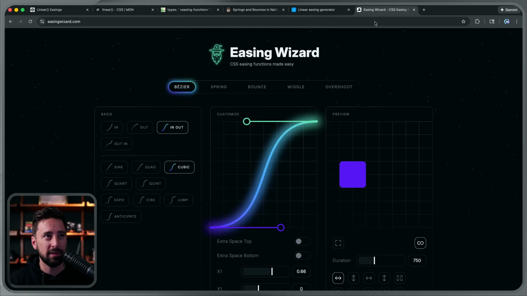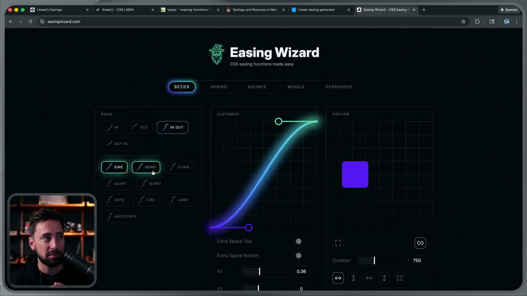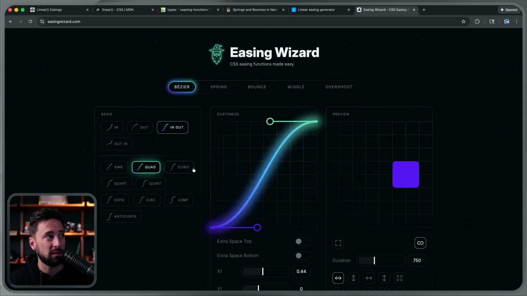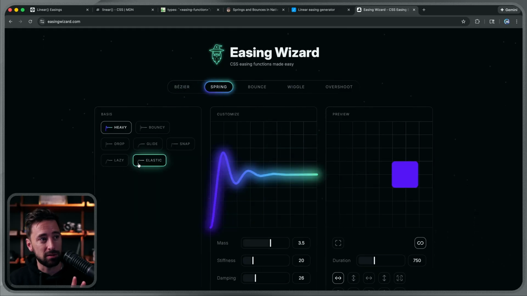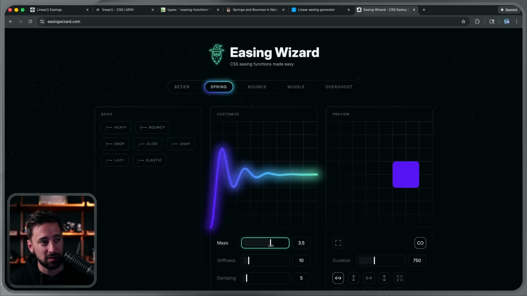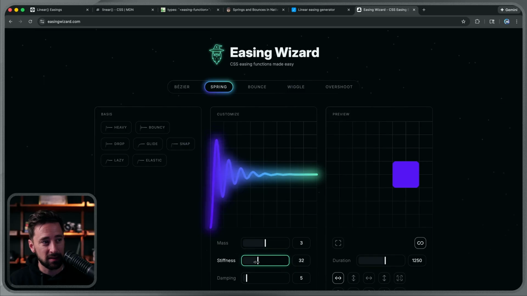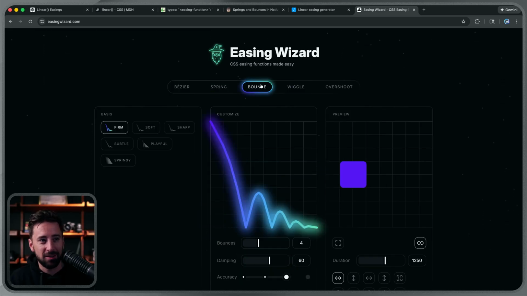And that's what we have in the Easing Wizard, which is my favorite of the ones that he mentions here. Here are just basic Bezier curves, and you can actually adjust them and see how this responds in real time. He also has a bunch of presets as well, this Easing Wizard. And then you can come in here to Spring, and this is where we get into linear functions. So again, you've got kind of bouncy, you've got drops, and you can adjust all this as well, change the duration of how long you want this to go, the stiffness of it. So all this gives you all this power right here.